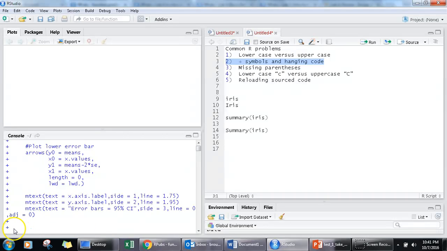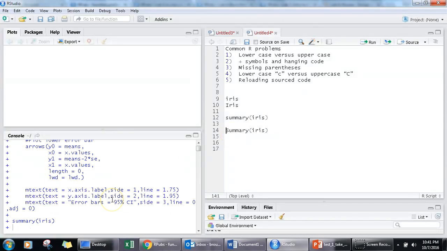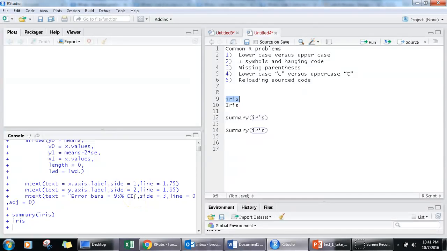You'll notice something happens, but if I continue to do stuff, like going over to iris again and running the summary command on it, R will still do things, or I can double click on iris and still type in more commands, but nothing is actually going on.